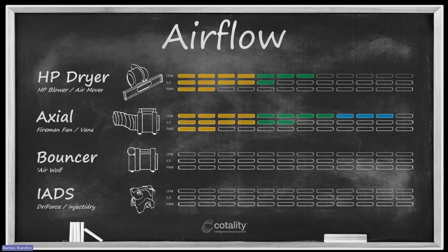So when I use these, I have to use it because that's exactly what I need. It's high CFM at really high static pressure because I'm going to completely and totally take up an entire 15 amp circuit when I plug one in. The next one down is the bouncer blower. And this one's interesting because it starts to get, for the first time, into a little bit more of a specialized balance in inter-air drying systems.